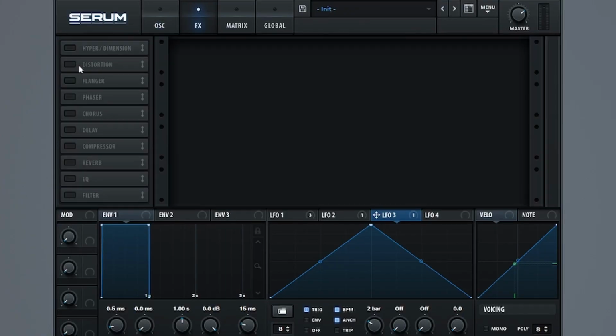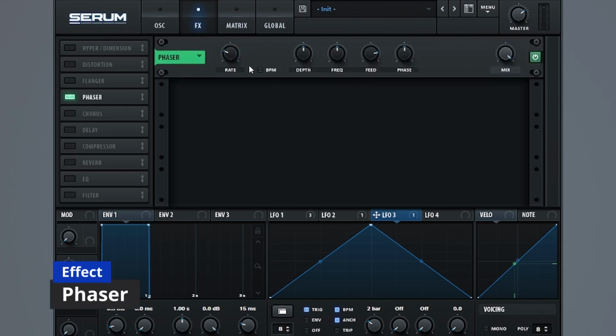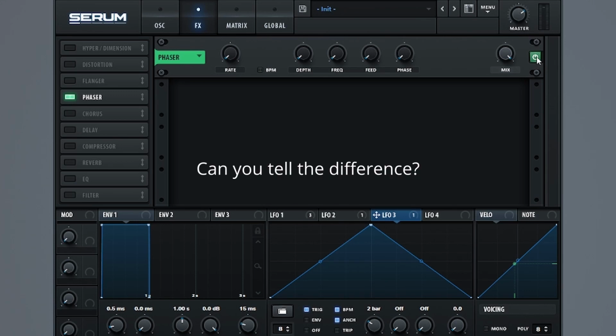You can put some distortion on if you like, or if you like it the way it sounds, you can just tune back a tiny bit of the lower mid-range by putting on a static phaser. It's very subtle, and if you're able to hear the difference, good for you. There is one, and in my opinion it does make a big difference when you're listening in the car.